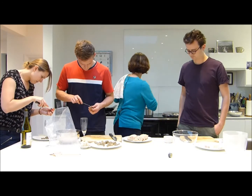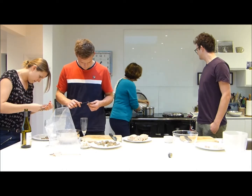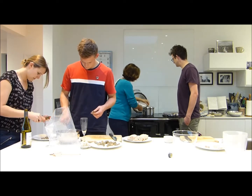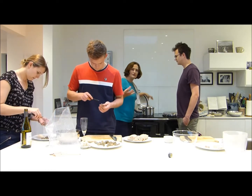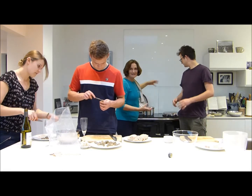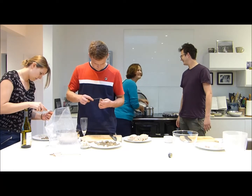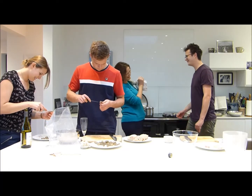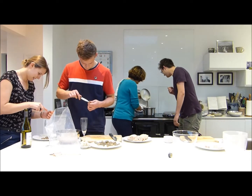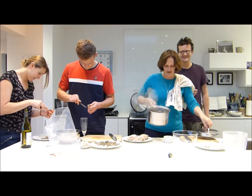Like that. Now we're waiting for the mussels to open. So just shake them a bit. You can hear the steam coming, and I can see a bit of it escaping. You can hear them opening up. Okay. Well, they've all opened, which is fantastic.